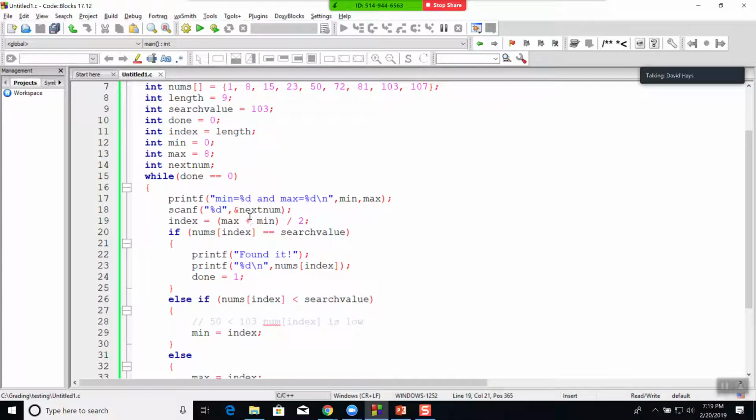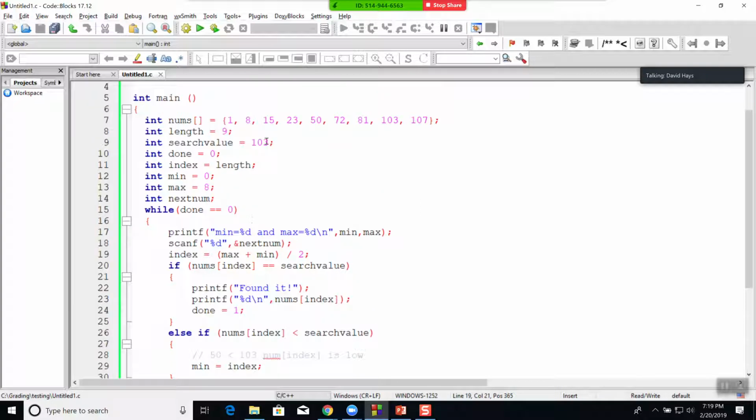So the principle behind this is you start out with your smallest value and your largest value. And you take the position of it. This is position 0. This is position 8.